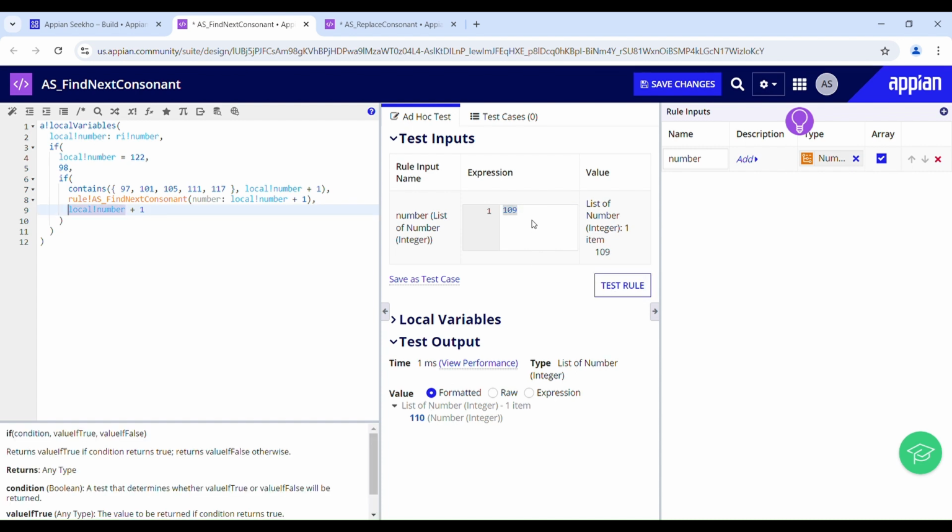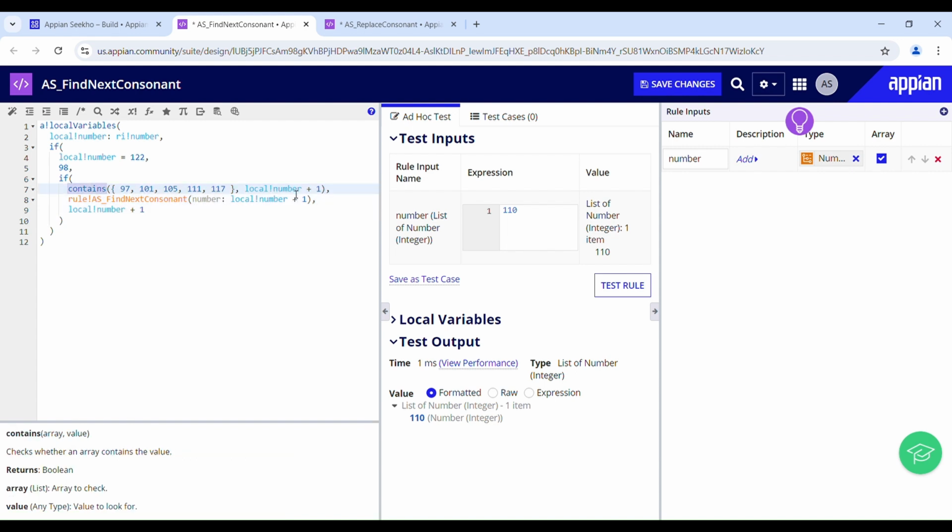Now if I check for 110, which is the Unicode code of character N, local number is not equal to 122, false. It is going to execute this if statement. Here I am checking whether this local number plus 1, 110 plus 1, 111, is part of this list. Yes, it is part of this list.